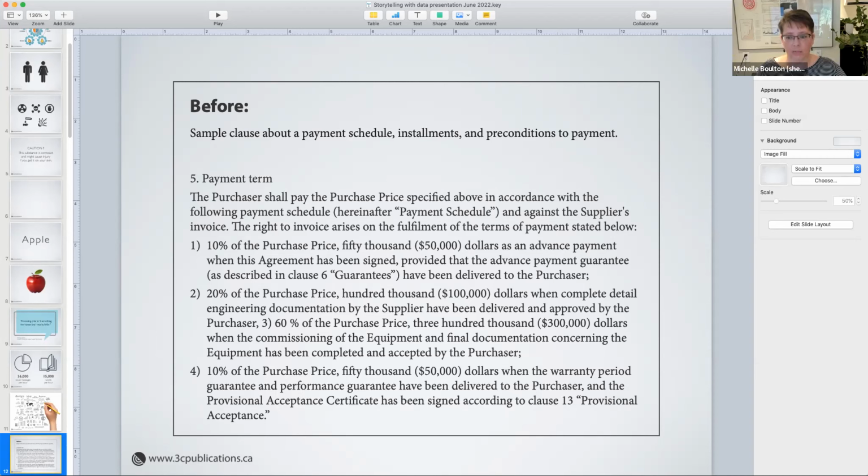So here's an example that she had put out quite some time ago. She took a very typical piece of a contract. It's about payment terms. It's quite dense. A lot of people are going to skim it at best. They might pick up on some of the numbers because they're more visual in the text, but really it's not very engaging or inviting.